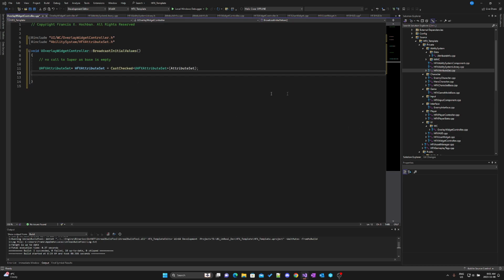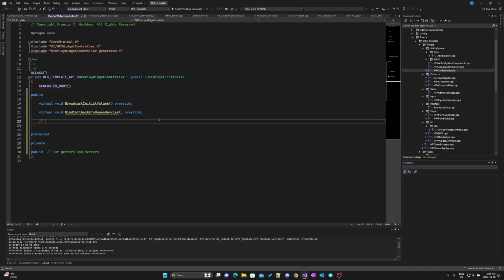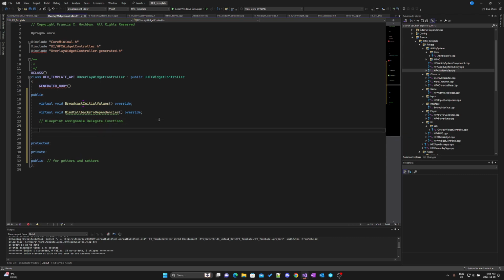So now we need to create some delegate functions. So in our .h file here for our overlay widget controller, in our public section here, these are going to be blueprint assignable delegate functions. Why? I'm not entirely sure, but we'll learn about that as we go.